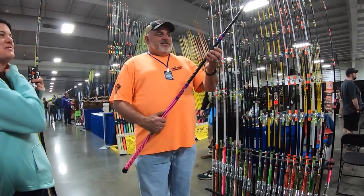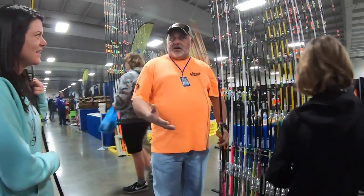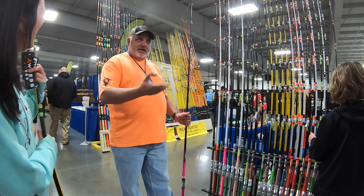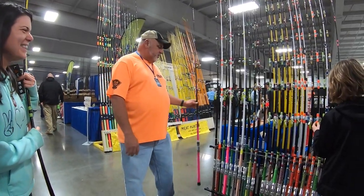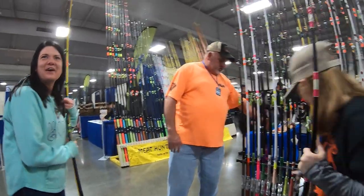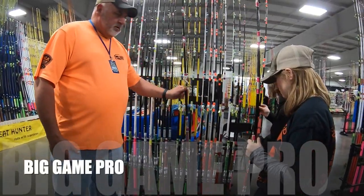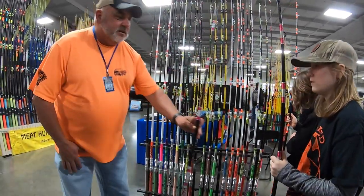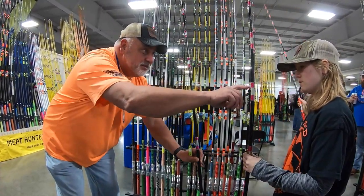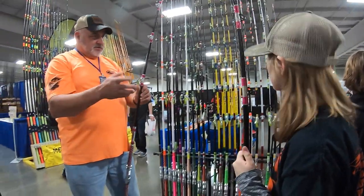You guys have a big following — we've had so many customers call and say they saw your show and liked that double wrap. Yeah, we can do that. So now the Big Game Pro — it's the same rod as the Extreme but this is what Melissa was using. It has a black tip so you can see it against the blue sky. Some people want chrome, so we offer both. It has a 12-inch butt.